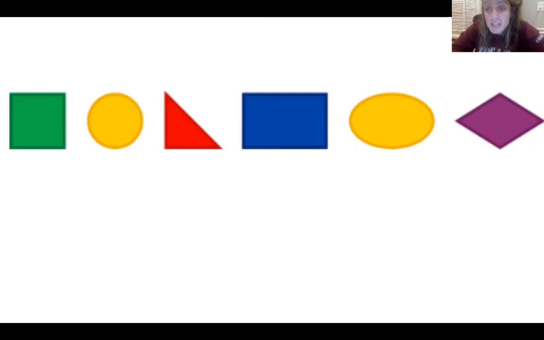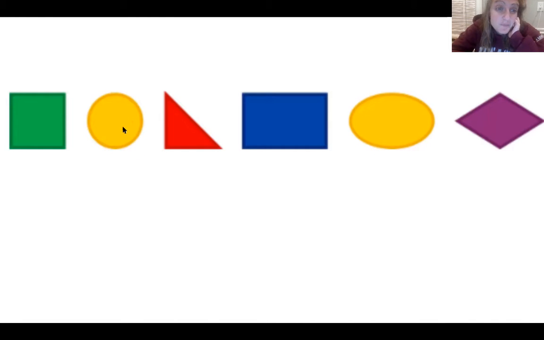We're going to be learning a lot about these different shapes. Miss Button's going to say the names of the shapes, but don't worry if you can't remember them all today. We're going to keep talking about them. Take a look at this shape right here. How many sides do you see on this shape? Let's count them. One, two, three, four. Yeah, there's four sides to this shape. This shape is called a square.